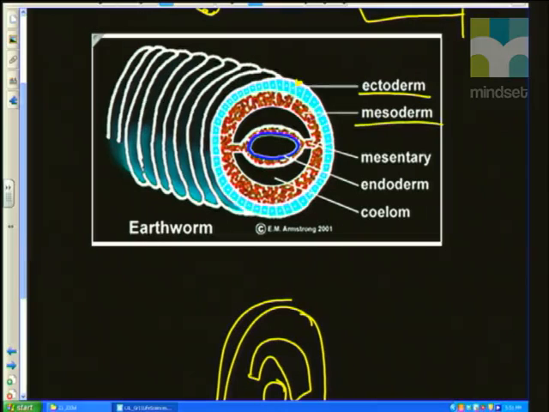They've got the mesoderm, which is this funny part over here, this reddish part, right? And then they've got, have you noticed the mesoderm goes all the way through to there? Okay, goes all the way around. That's what makes a difference, right? Then they've got the endoderm, which is that blue part on the inside there, and then of course the coelom. Right, so that's what it is. Okay, it's nice, it's easy, and it's simple.